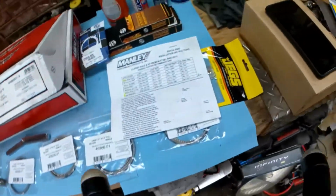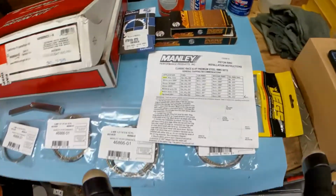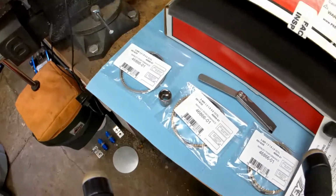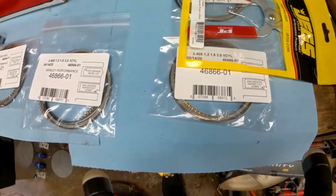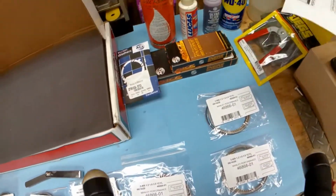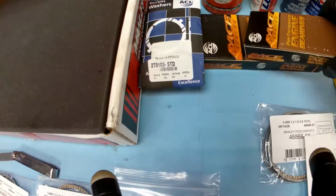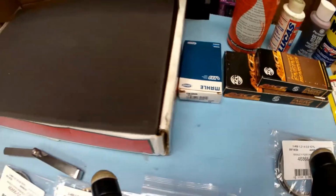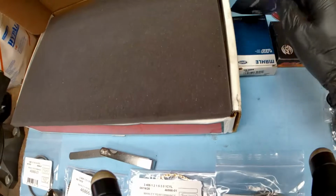Alright, so before we continue on that, I want to show you how you get your gap. Right here, we're using Manley lightweight pistons. Oh, so pretty. Here's all the rings. I bought a brand new piston ring installer. And we're using ACL race bearings and ACL thrust bearings, just the standard. There's not a race one.